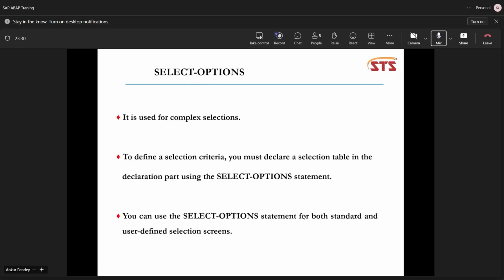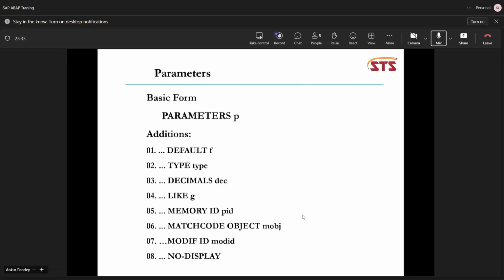So what does each do? Default means when you execute the program, by default the value will be assigned. And decimal is just something like a data type.